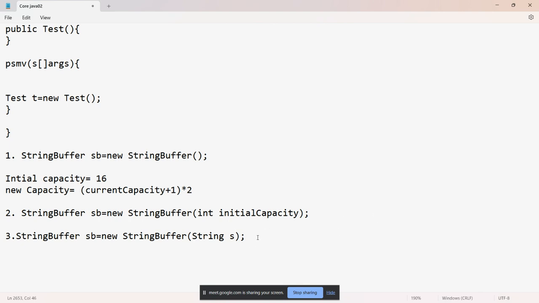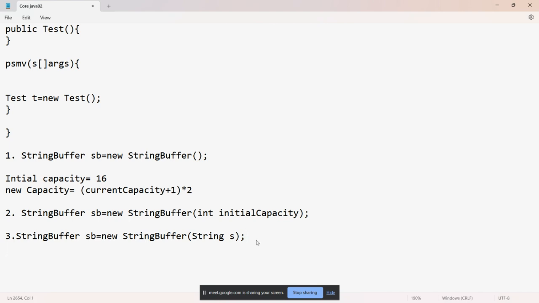Its capacity is the length of the string plus 16. One more scenario is there, because the default capacity of string buffer is 16, guys. Additionally we are passing our string here, so what is its capacity?